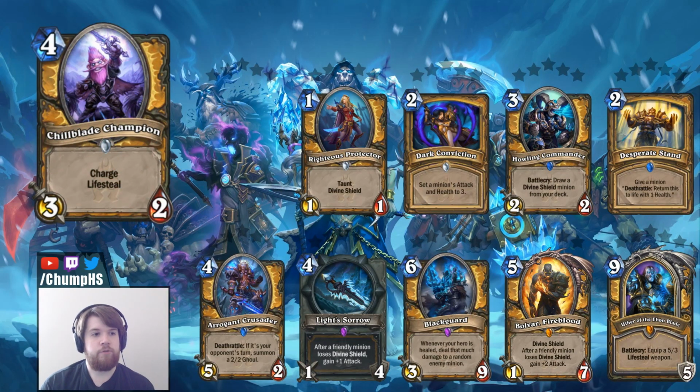First up we have Chillblade Champion. 4 mana 3/2 charge lifesteal. I'm still not entirely sure how good lifesteal is, particularly in a class like Paladin, which already has a lot of healing. They have access to Forbidden Healing for huge heals, Lightlord, True Silver Champion for small heals. But the ability for this to trade into something and heal you for 3, or you can just go face, heal for 3, and if the opponent has to kill you, it heals again. Seems like it has a pretty good amount of value.